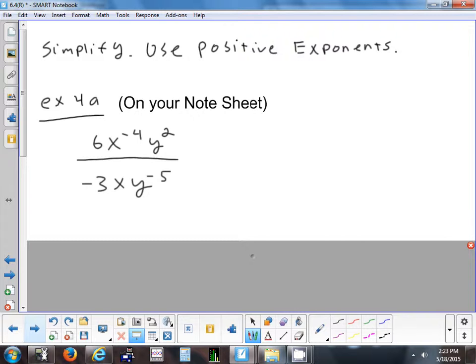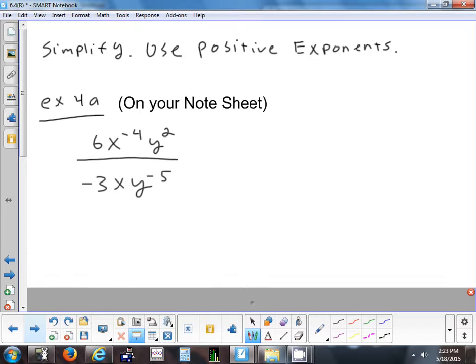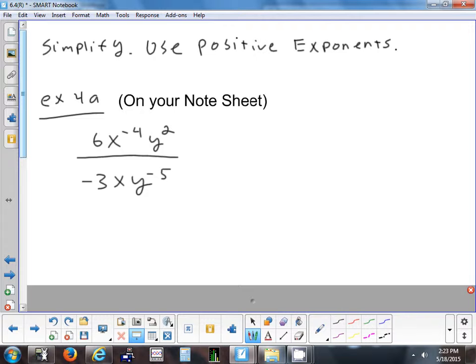Okay, example 4. I think example 4 is actually the hardest one, so if we get through these, then we're done with the hardest ones. Last one on your note sheet. I want that note sheet to have a couple examples, guys, so you'll have some kind of reference for the test on Friday. That's why we're bouncing back and forth. This one's going to go on your note sheet, the first sheet you got at the beginning of class, on the front side of the bottom.